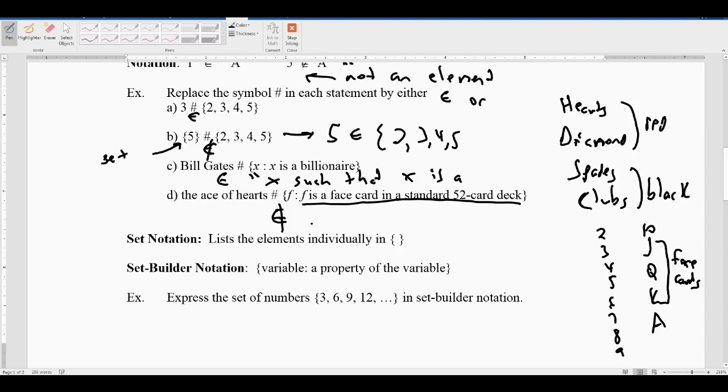And so on this set notation, the set builder notation, that's what I described up here. So this was your first experience in this class with set builder notation. That's what this is up here. So in set notation is where you actually list the individual elements. Set builder is when you use a property with a variable. So that's the difference.